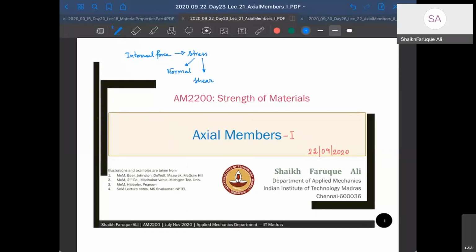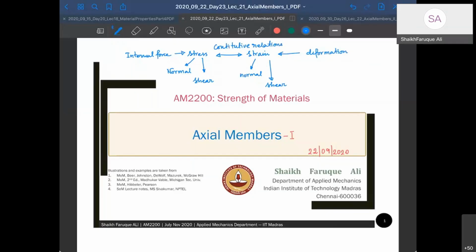Then we also learned how to get strains, what are strains, and similarly we learned about normal strains and shear strains. We also learned about engineering strains and tensile strains. We also learned about the strain deformation relationship, right? How to get strains from deformation. That is, if given a deformation, how do you get strains? We also related stresses and strains using constitutive relationships, and we all learned these things.